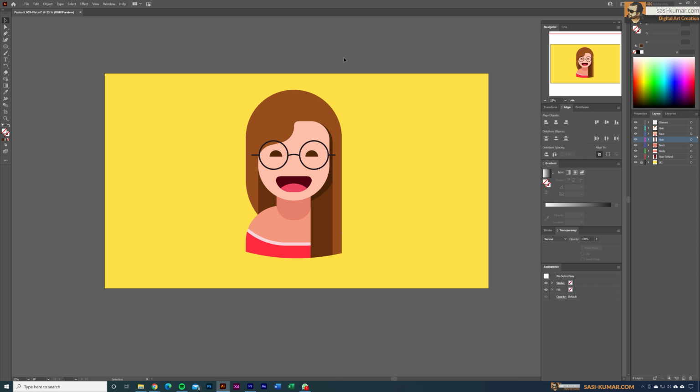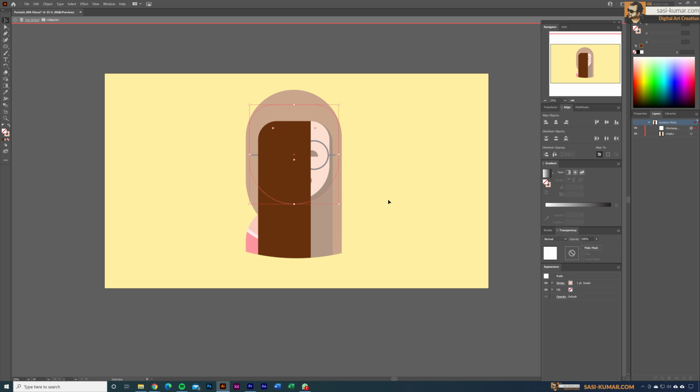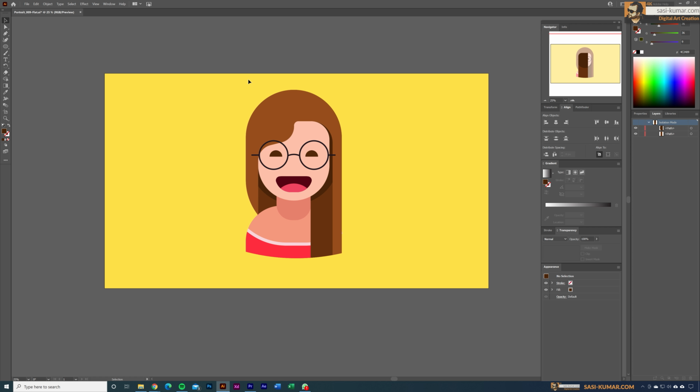All right, cool. Now I'm going to do the same step for this side also. Double click to open, Shift Control V, and now select the shape builder tool. We don't need any outlines. Select the shape builder tool and click on this outer area. Now we can go in here and select this outer area and delete it. Now select this area in here and go to the eyedropper tool and select the color from here. All right.